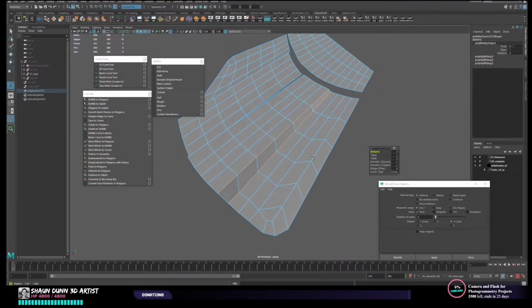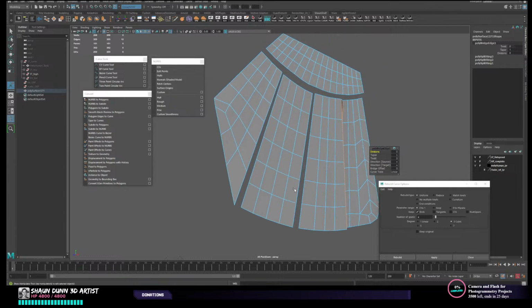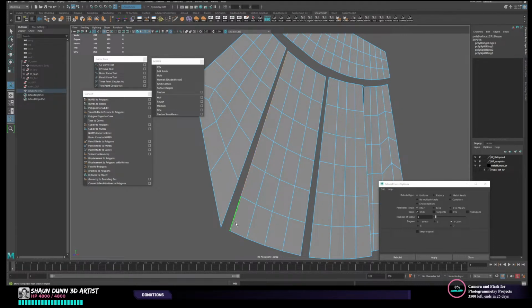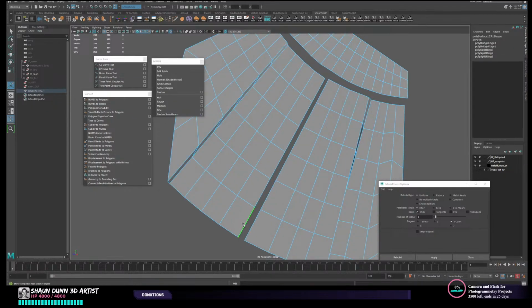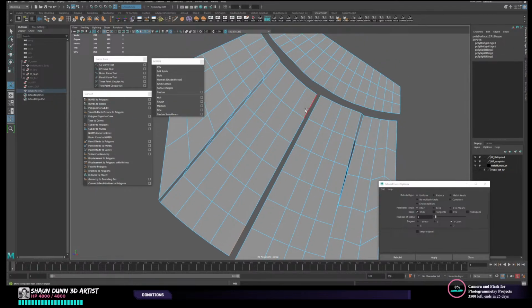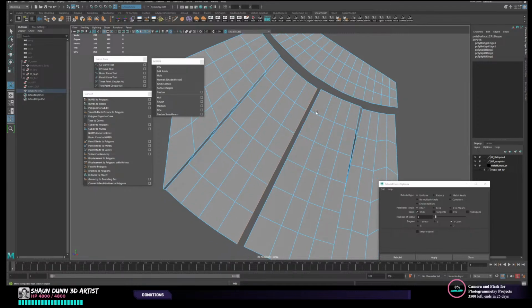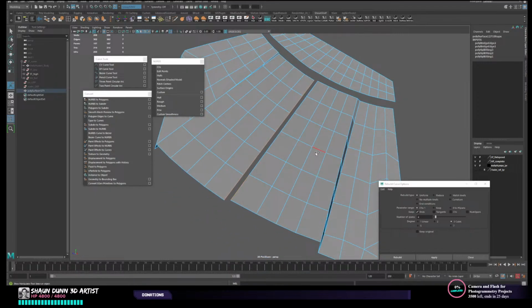Like this. Oops. So I'm just shift clicking and then double clicking. So shift select one edge and then holding shift double click till the very last edge, and then shift click and then holding shift double click.